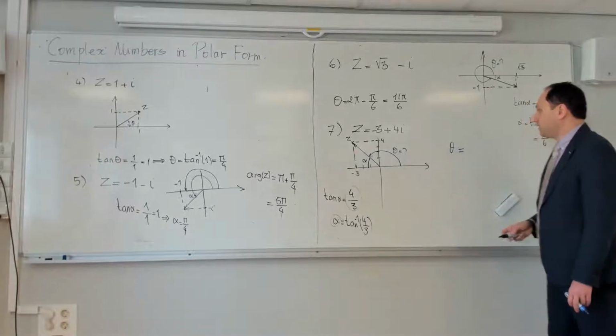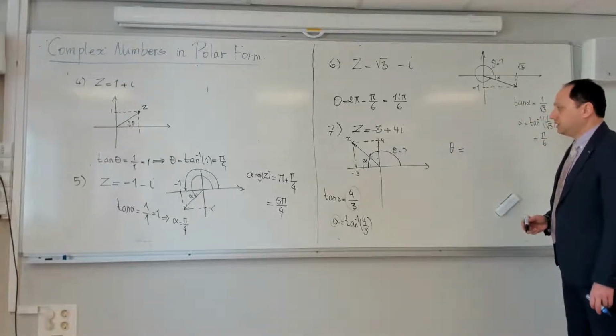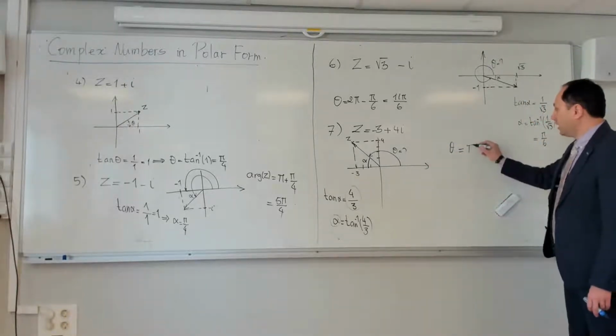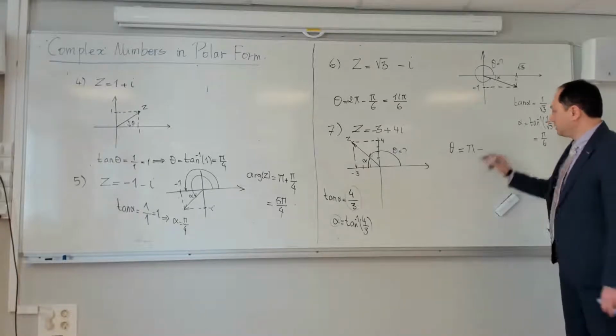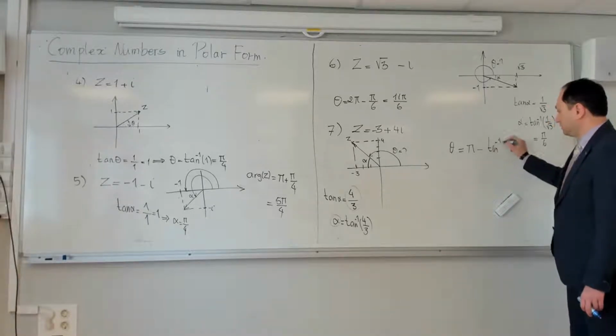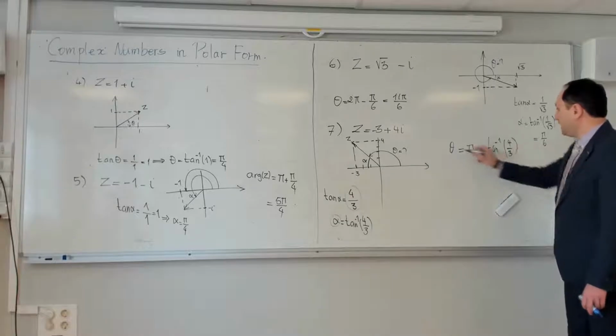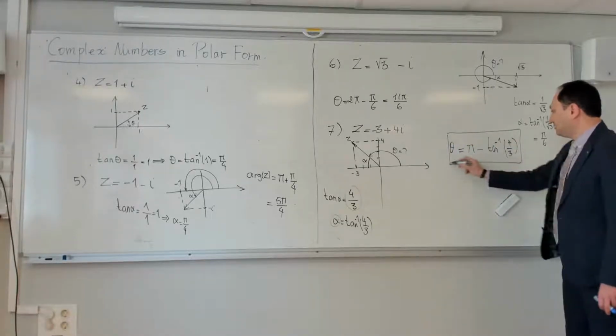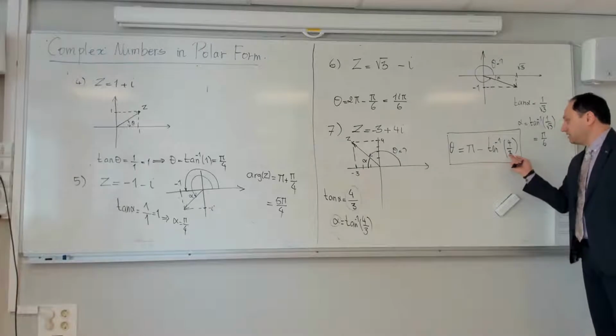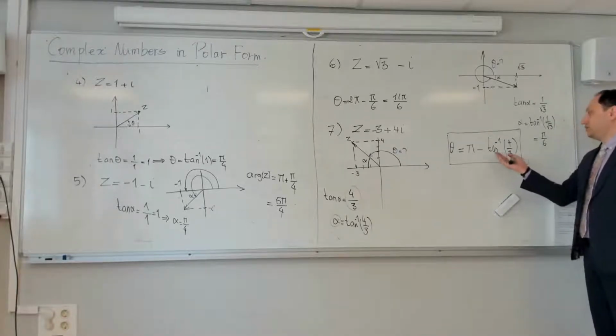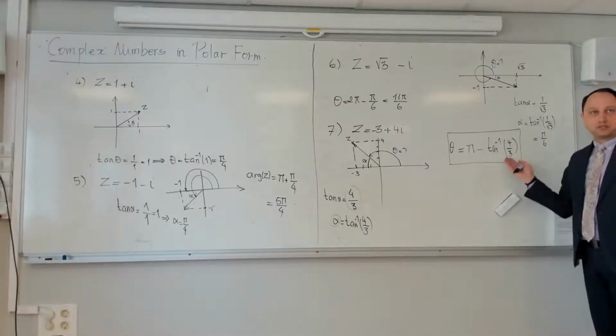So what is theta? If I want to have the exact value in this picture, I would write pi minus that angle. You see, this is an exact value. At the high school level, it might be a little bit hard for you to work with this type of numbers, okay?